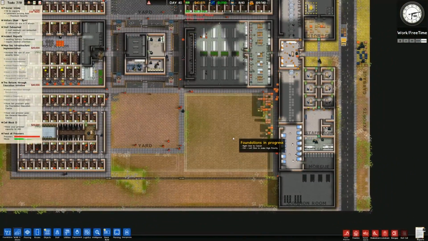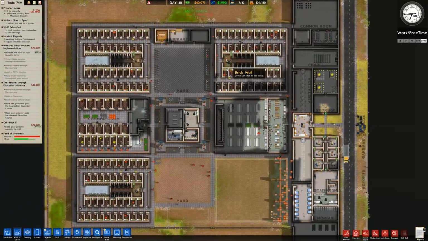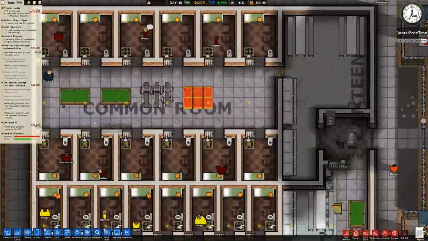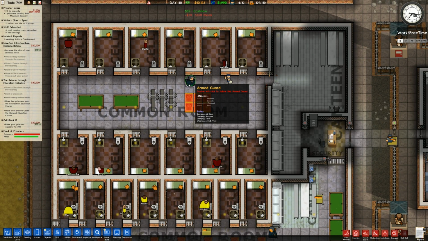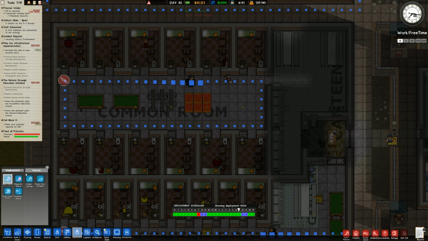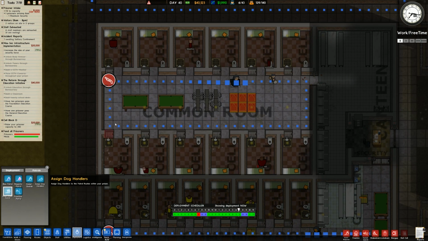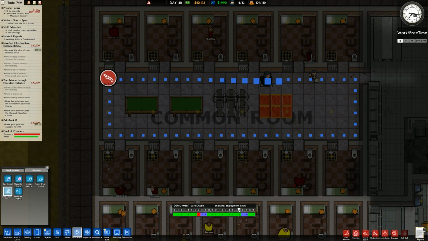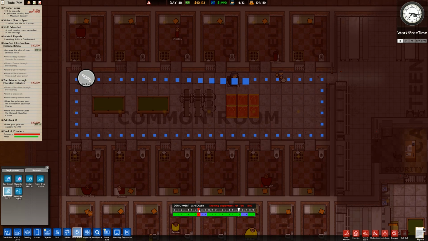So, while the workers are cracking on with that, we shall see what else we can do over here, because we have lost a couple of staff members, specifically armed guards. Let's go to deployment, over to patrol tab, and we want to say assign armed guards, and I want to assign extra armed guards.